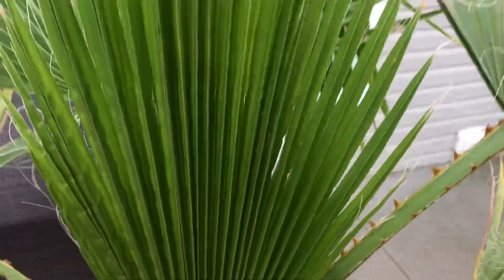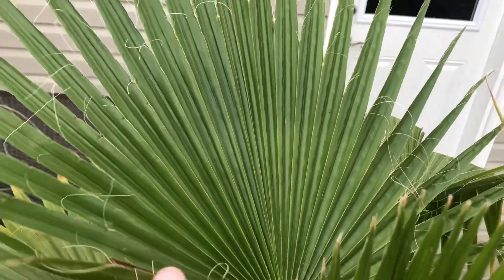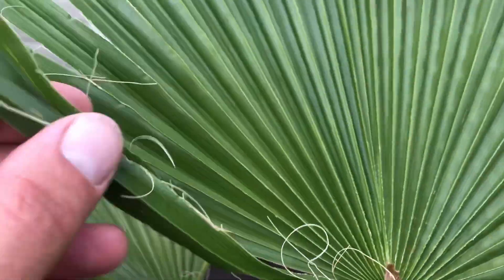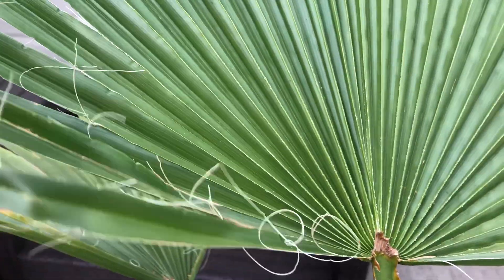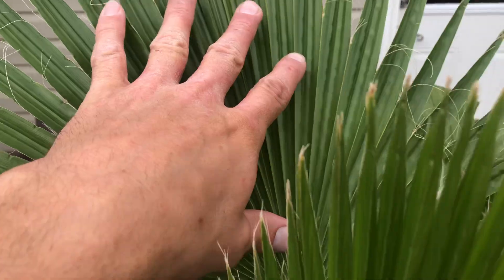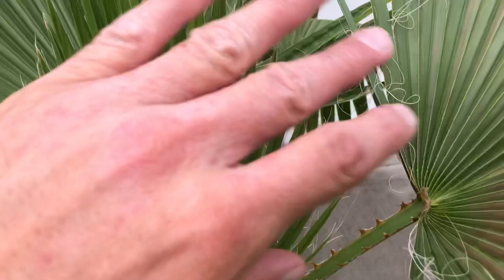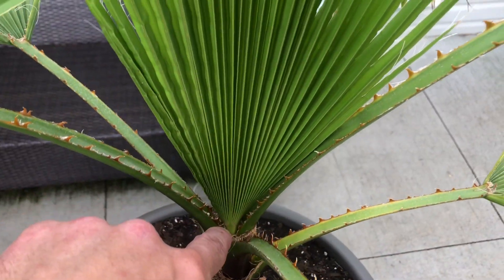It just made another frond. If you look at the last video I made — that update was exactly two weeks ago. It's a cloudy overcast day but I wanted to get this video done. If you remember, this frond had a little rip, maybe from the wind. This frond was 16 inches, this one was 16, this was 17 — they were right around 16 and a half inches.